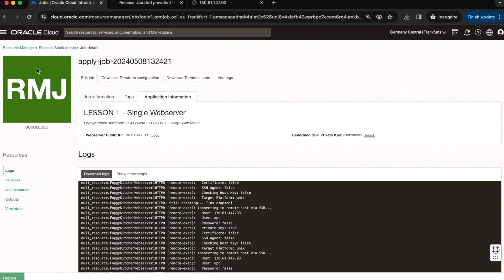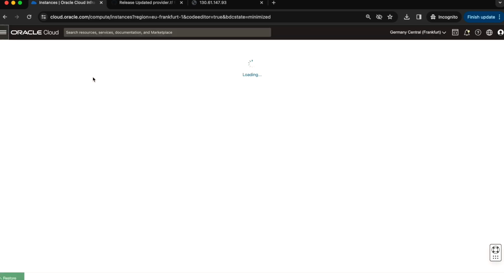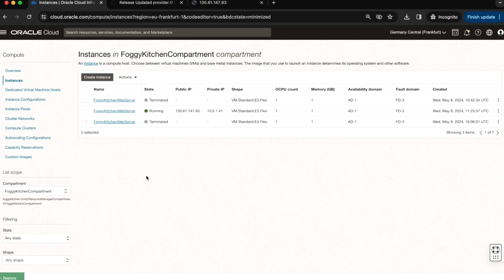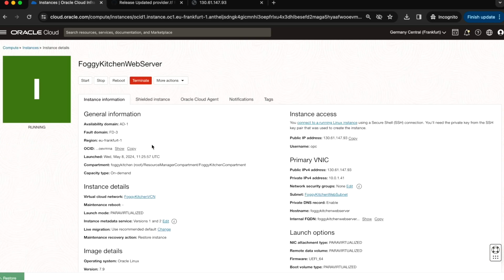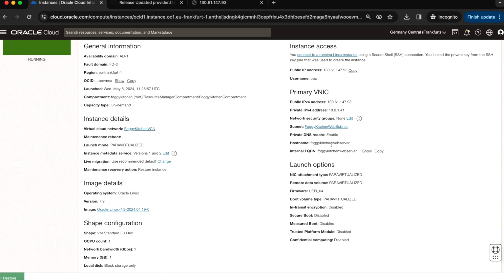Now let me go to our compute just to verify if we have the compute instance in a subcompartment named Foggy Kitchen compartment. And as you can see, there is a Foggy Kitchen web server which has been created by us. This public IP address is here.